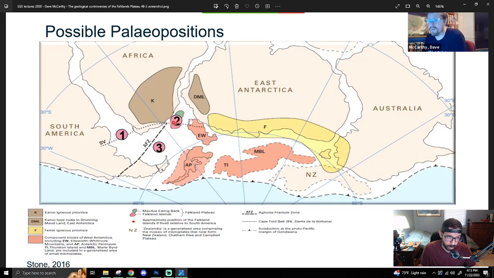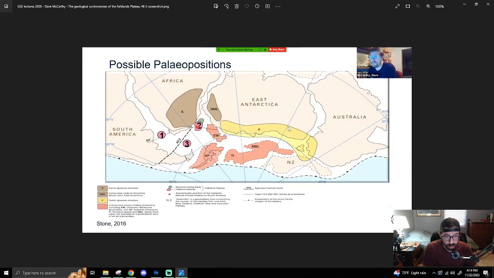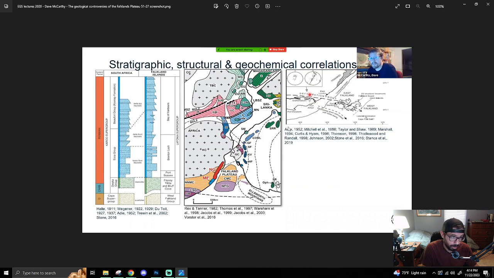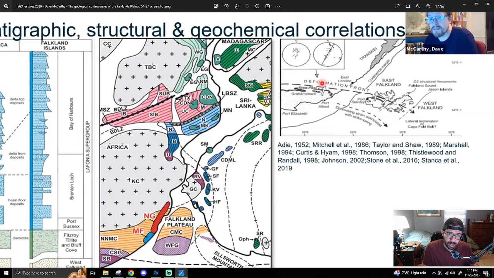Honestly, it just proves the Earth expanded. It's just another data point that demonstrates the Earth expanded, because it fits the Earth expansion process way better than it fits plate tectonics. Because this image is on a plate tectonics model. This is not how the Earth was. Like this wrapped around here because the Earth was smaller radius. Where Falkland Islands were positioned, where the data is showing they were, it's just hard to explain in modern interpretations because we use plate tectonics. Something to do with the deformation front. This is South America, or Southern Africa, sorry. This is Falkland Islands.